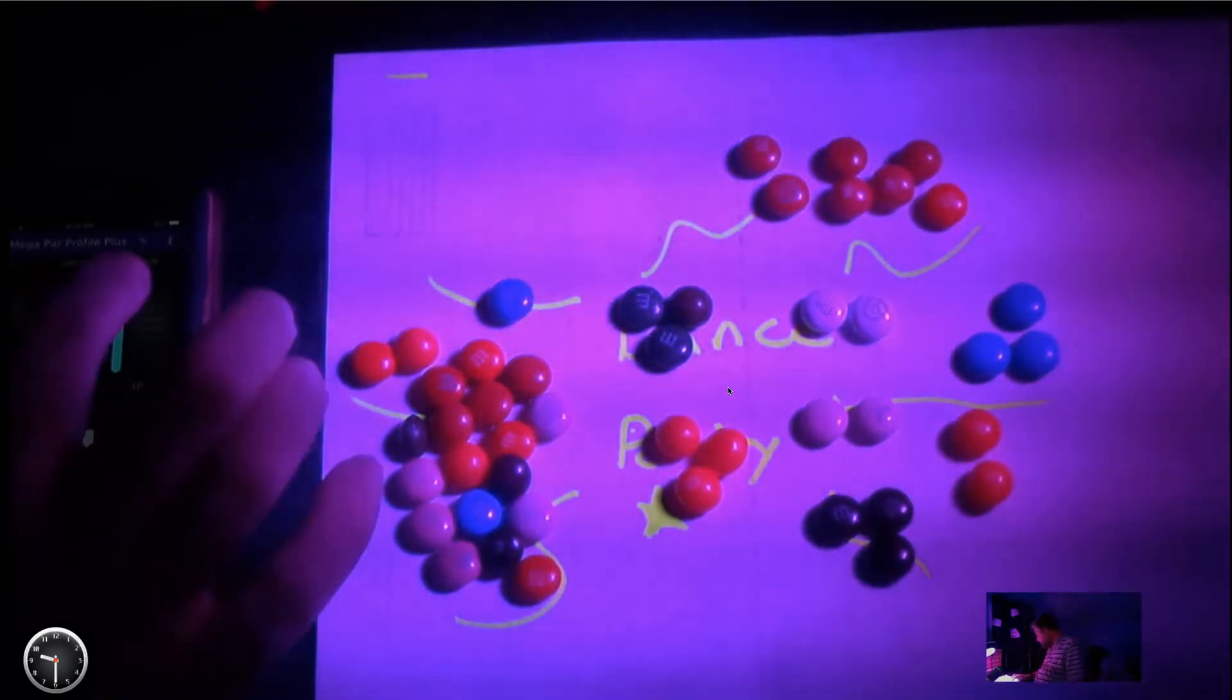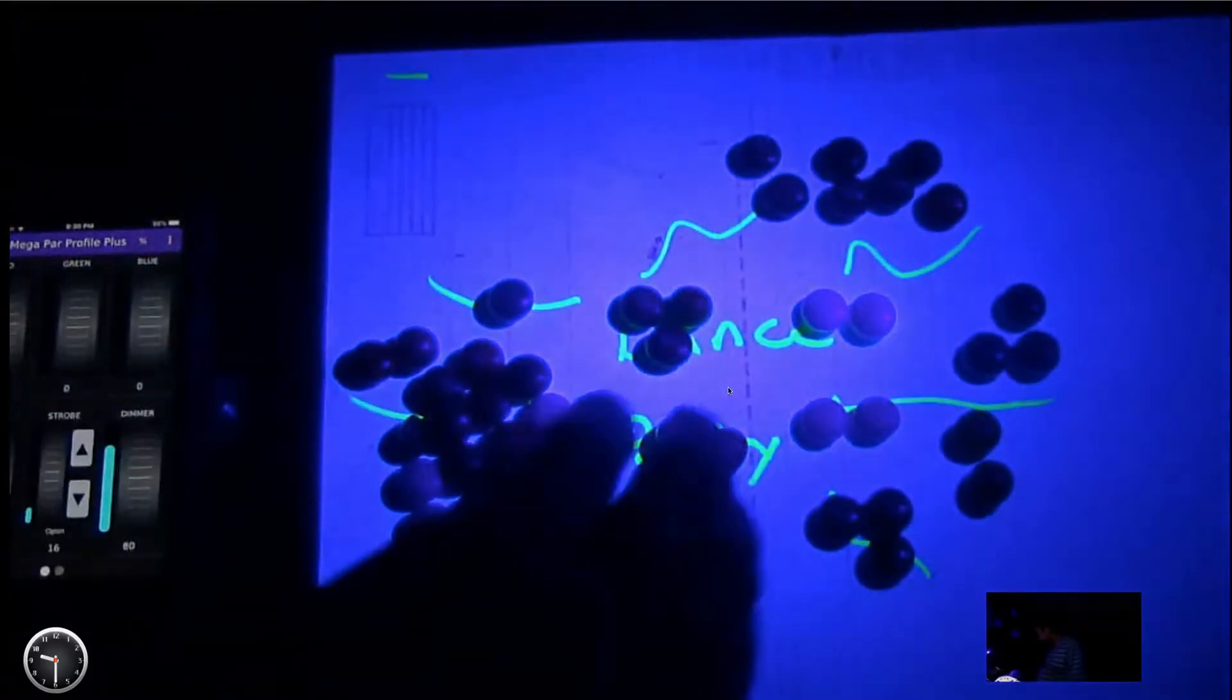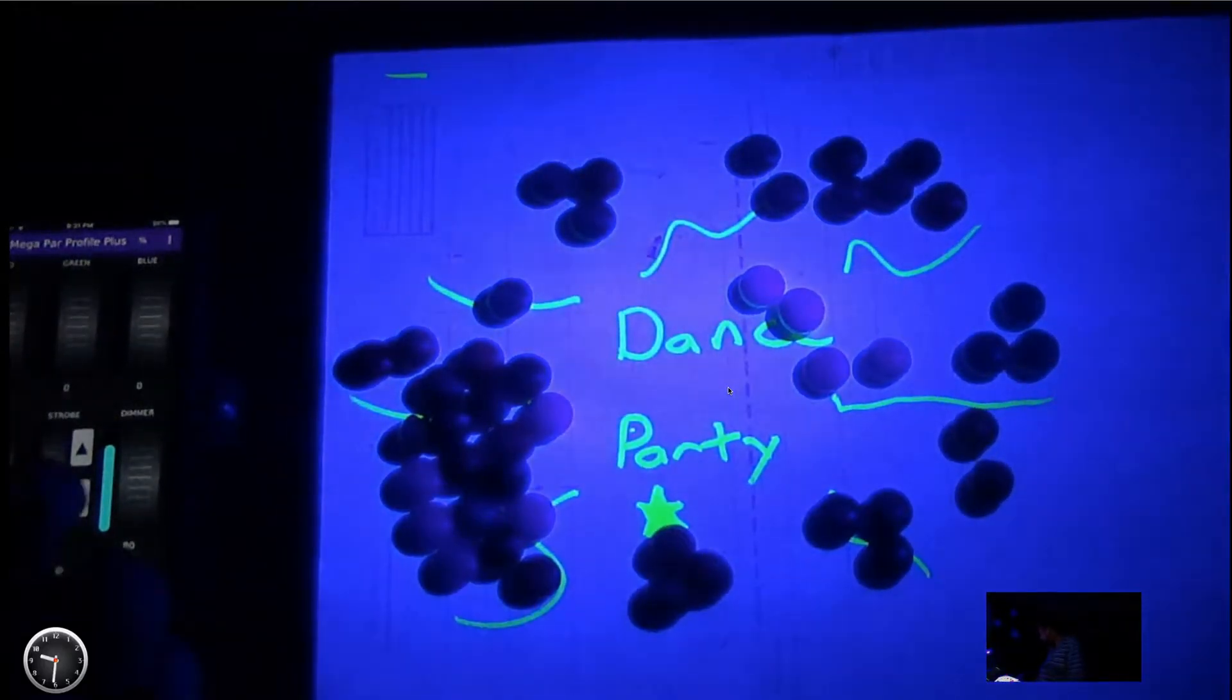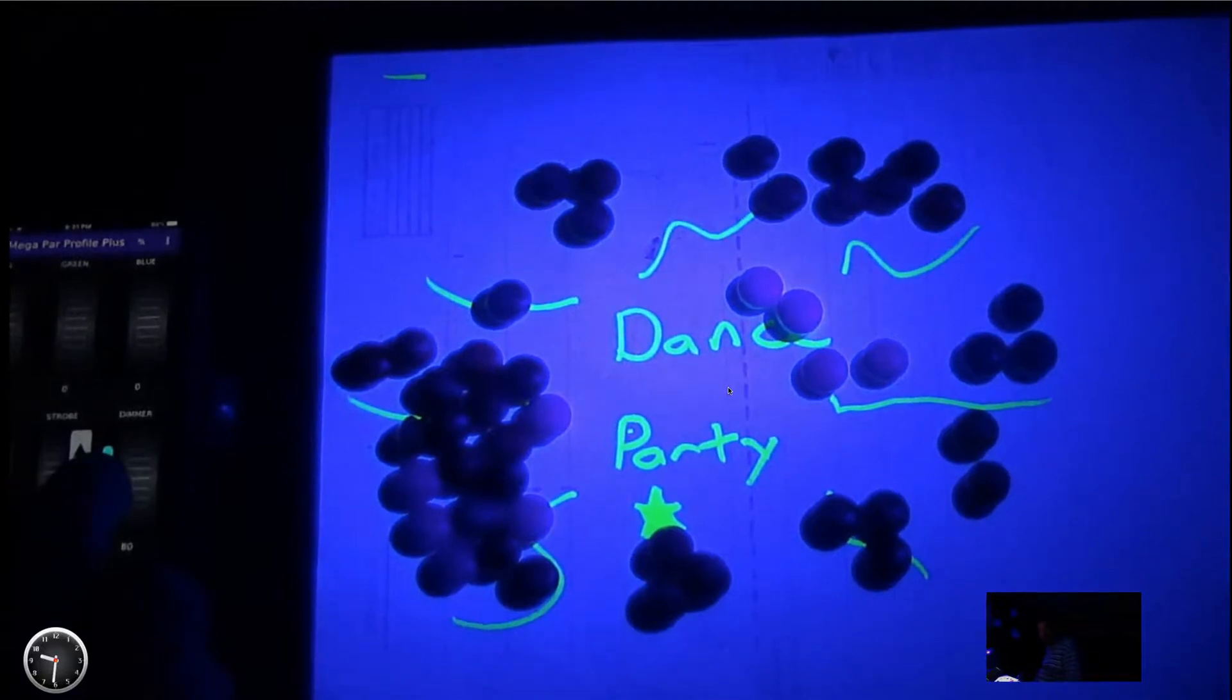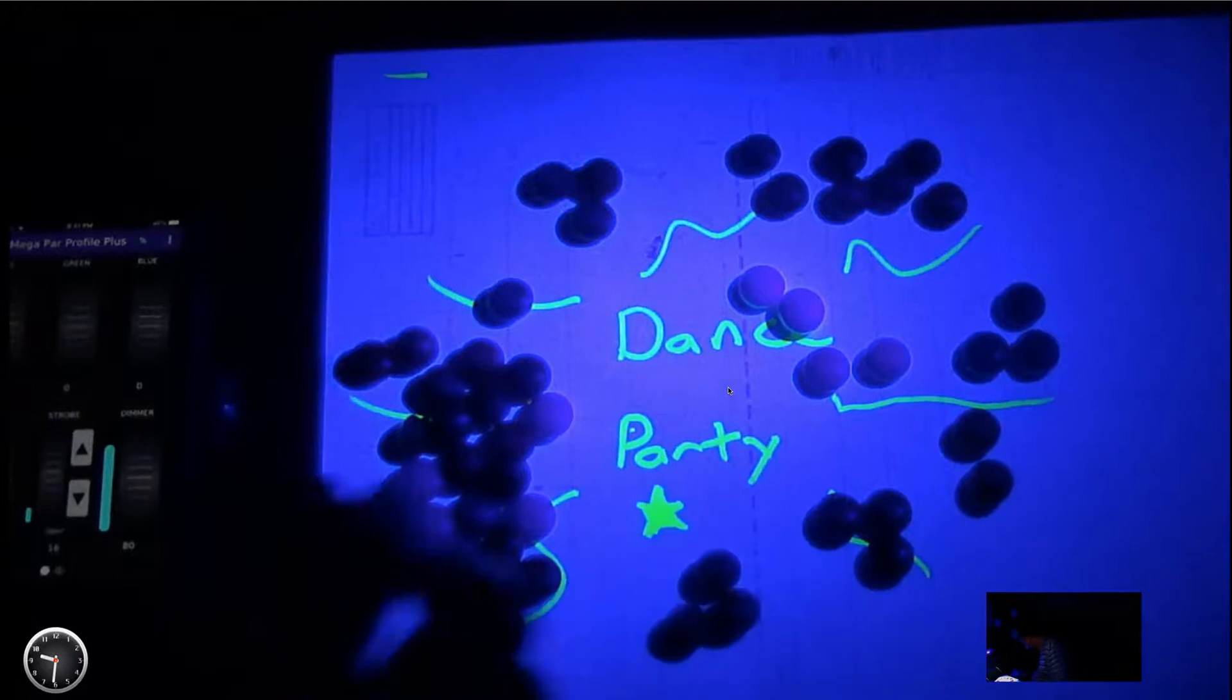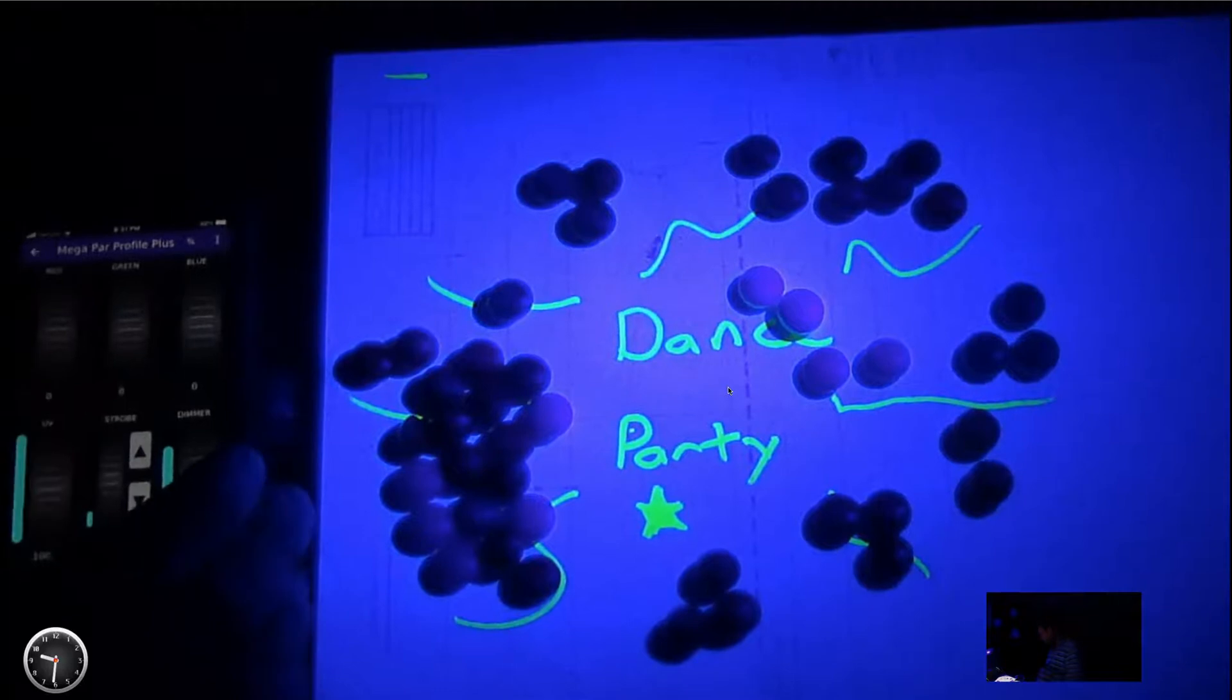All right. So that's what I wanted to show you. Now just for fun, just because I have it in this light, I want to show you what the UV looks like. Everything turns black and then we can have a dance party. Okay. This is my second take of this video. I did turn the strobe on before. I'm not going to turn the strobe on again to go with the dance party this time. But like I said, UV just sort of makes, this is black light, just sort of makes everything go black.